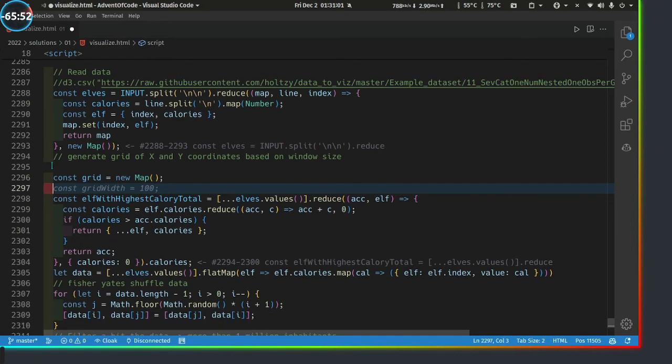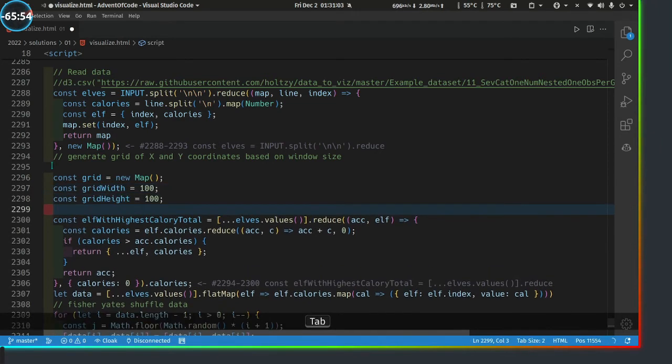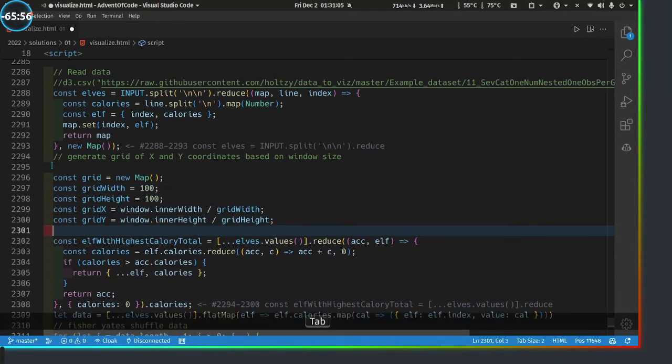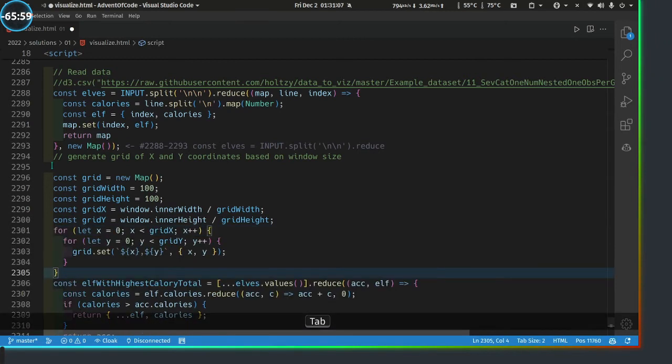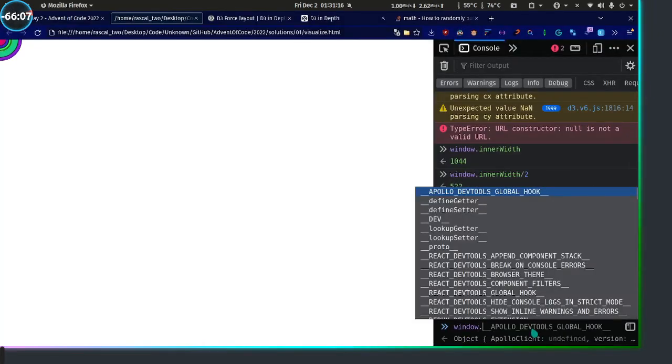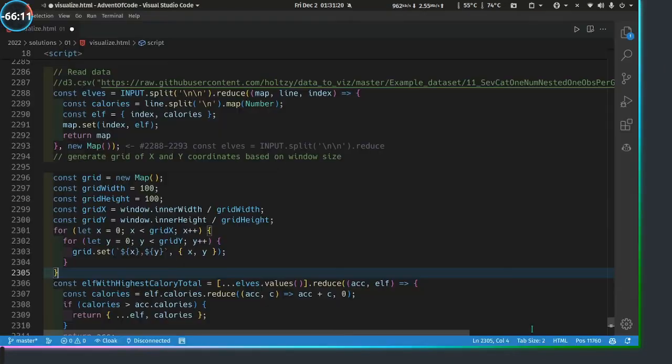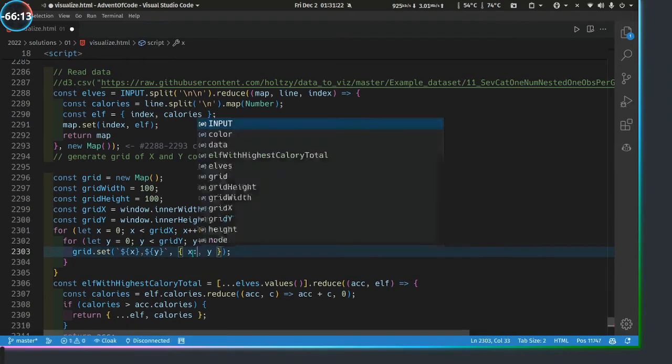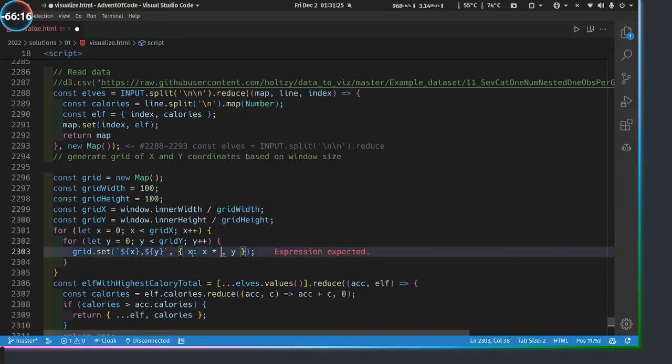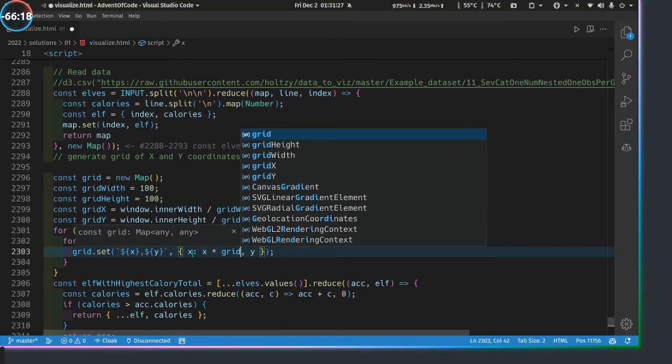Oh, it was going for an array. I just messed up grid width, grid height, grid X, grid Y. Okay, this seems like something, and then you just went off and did that. There we go. And each one is going to be X times grid X. There we go.